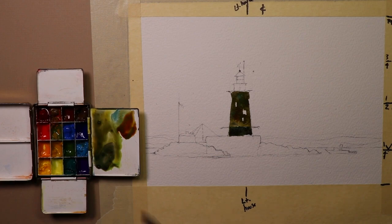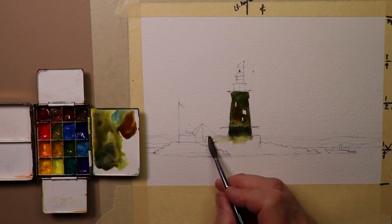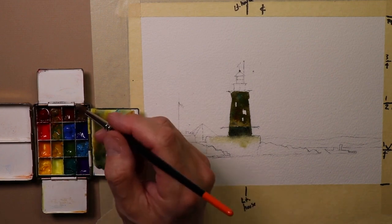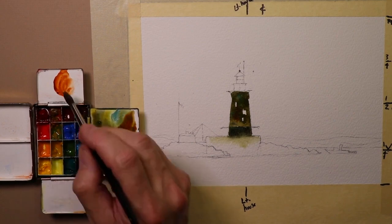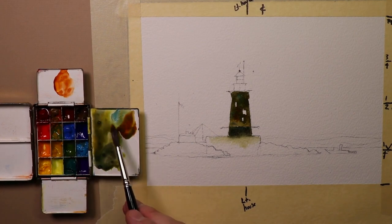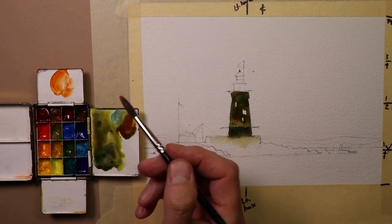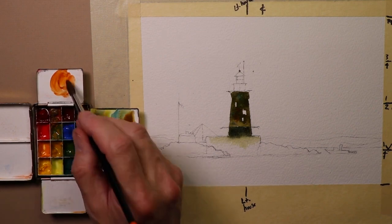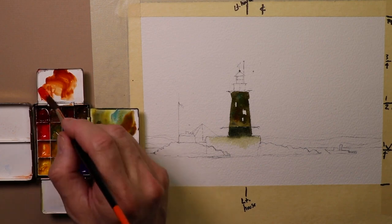And then let's take just a little bit of that and start working that green down into the base here, just so it ties together. It'll look like it ties together quite nicely. And we're going to take some burnt sienna up here. So now you're going to see I'm making, this is basically the primary color of the lighthouse first. Now we're going to start with a little bit of cadmium orange, burnt sienna, a little bit of cad red.